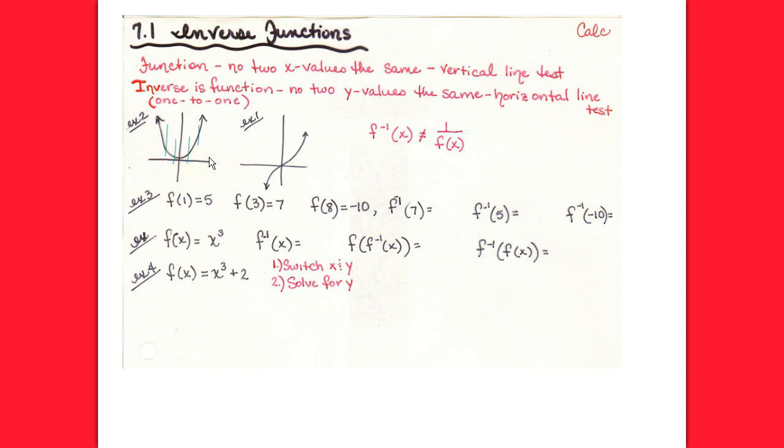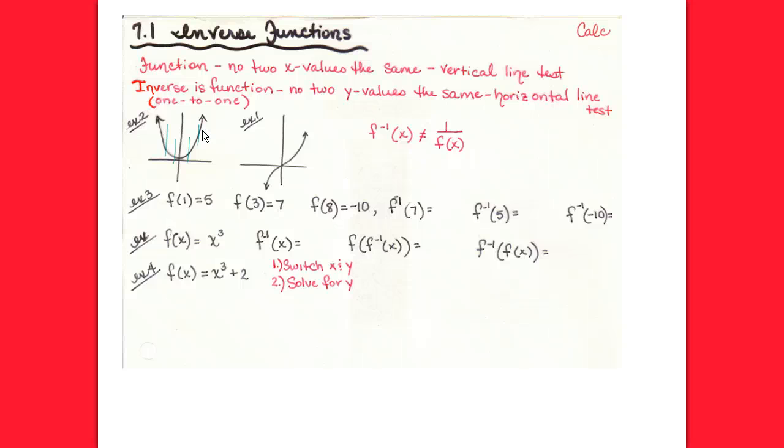If I hit my graph in more than one spot, what that identifies is two x values that are the same. Because if you think about it, let's say right here, this is x is equal to 1. If I were to hit my graph again up here somewhere, that's still x is equal to 1. It would be a different y value, but that would be two x values that are the same. That's what the vertical line test looks for.